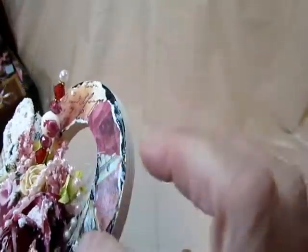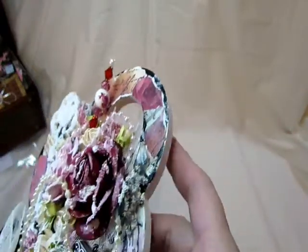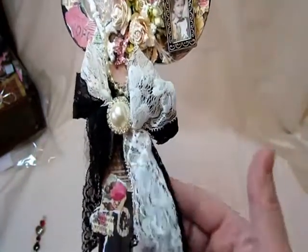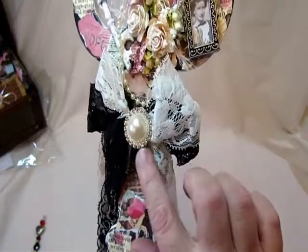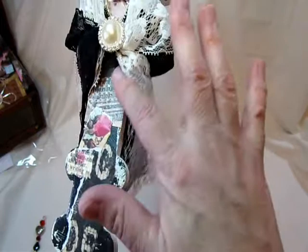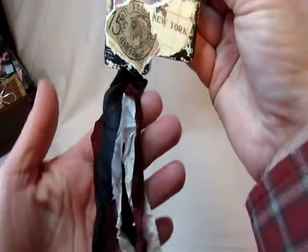Now, what did you... You must have used something here, because it feels smooth and it's all like sealed. That's beautiful. And look at this. Oh my gosh, that's so beautiful. And look at the bling in the center. Wow. Oh my gosh, Rina, I love it so much. And you used my favorite paper. You don't have to tell me what you used on that. That Mod Podge. I don't know, but it's so beautiful. And then she's got this beautiful seam binding tassel here. Oh my gosh, I love it so much.